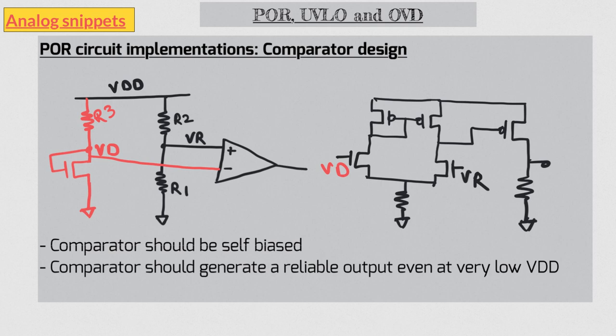A final design consideration in this comparator is hysteresis. As a general rule, all comparators must have some hysteresis. You may put a Schmitt trigger as one of the gain stages, or you may put other schemes. One scheme will be discussed later in the video. Now this type of POR are easy to design and they are reliable, but there are two primary issues.